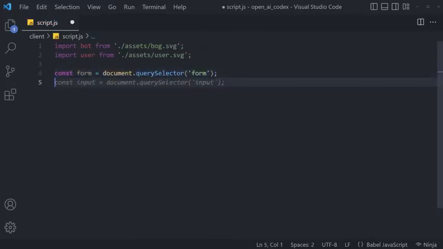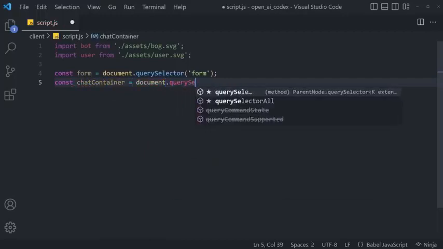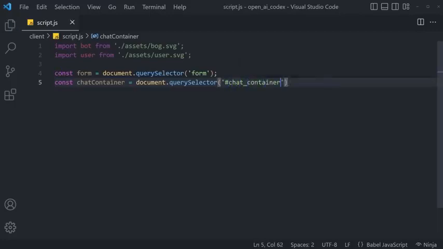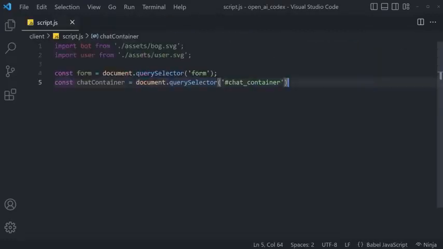We can also do a similar thing with our chat container by saying const chatContainer is equal to document.querySelector, and then we can pass the ID selector right here and say chat_container, which is exactly how we called it right here in index.html. And then the form we didn't get by ID, but we simply got by tag name because this is the only form in our index.html.